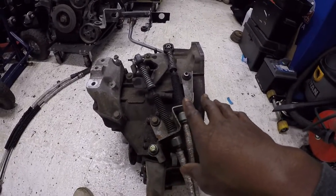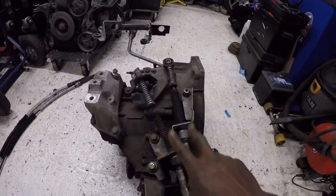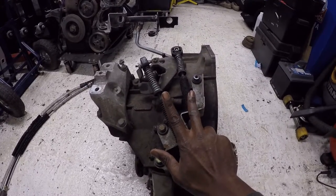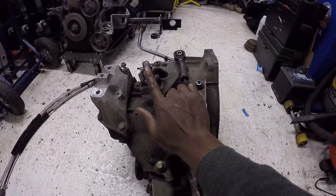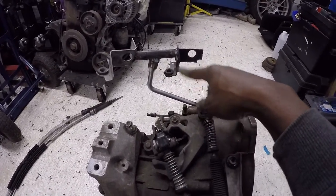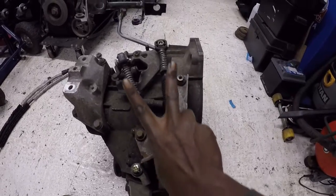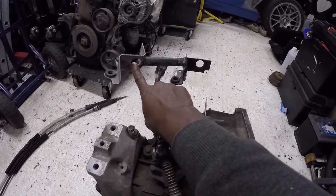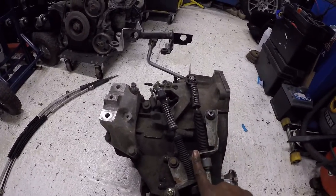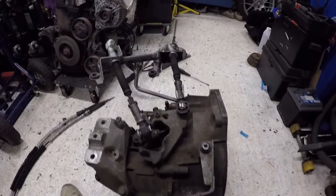For the rear configuration, it's not just a case of flicking it over 180 degrees, because there's an angle and orientation where the cables come up in a V shape and they're not parallel — one is higher than the other. So I have to follow those angles through and then flip it round. That's why I've got this contraption, which is my first attempt at mimicking that angle. The V just keeps going through the left cable and the right cable.